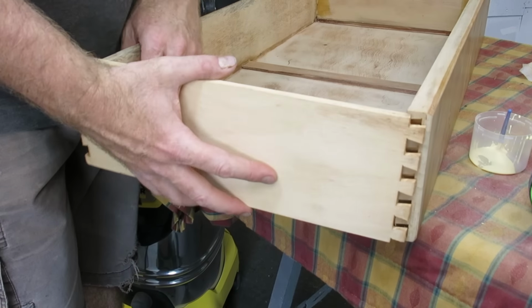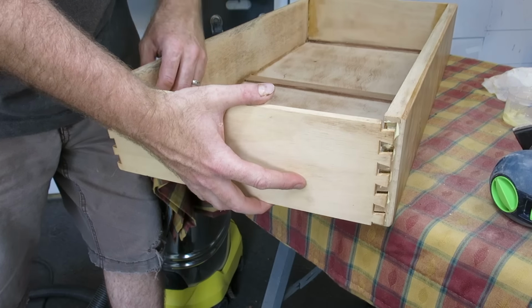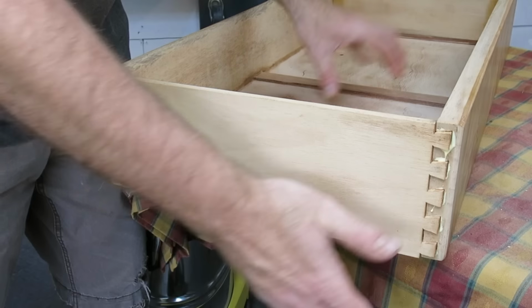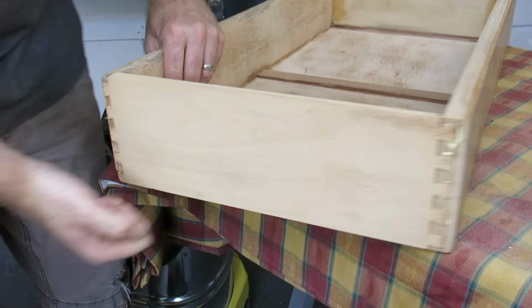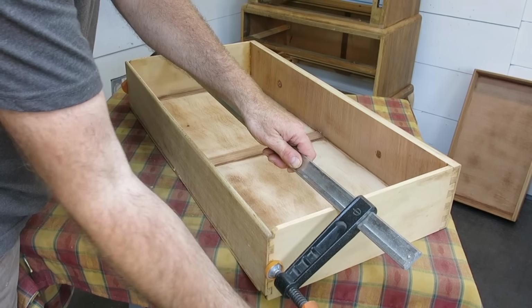I did check these drawers originally before sanding and they seem really solid, but when I was sanding the inside, I knocked the side and it came loose, so I rechecked all the drawers, and any that were loose, I re-glued.